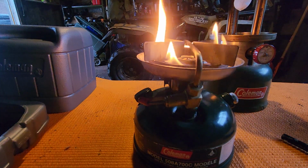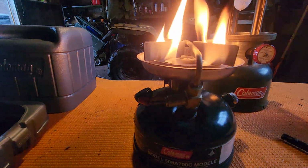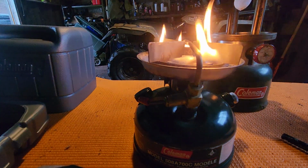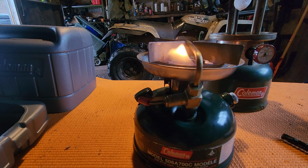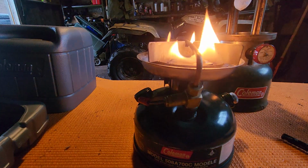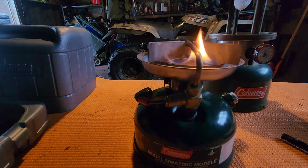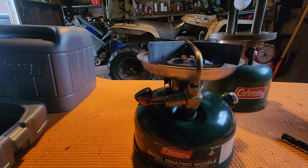Sometimes it'll just stay blue and sputter and eventually go out, and sometimes you get flames like this. I find you get flames like this when it's really cold for some reason. These all act a bit differently too.